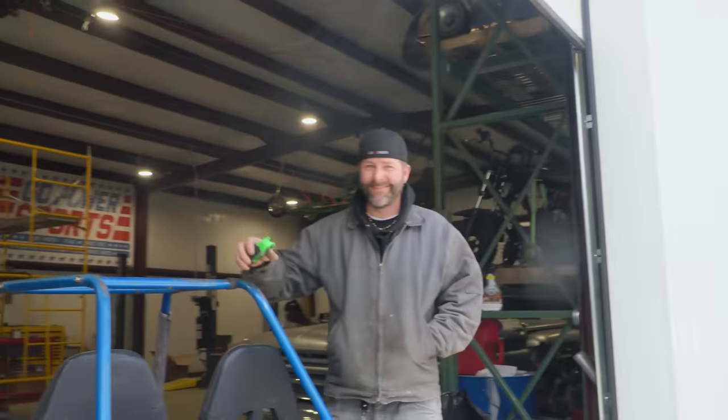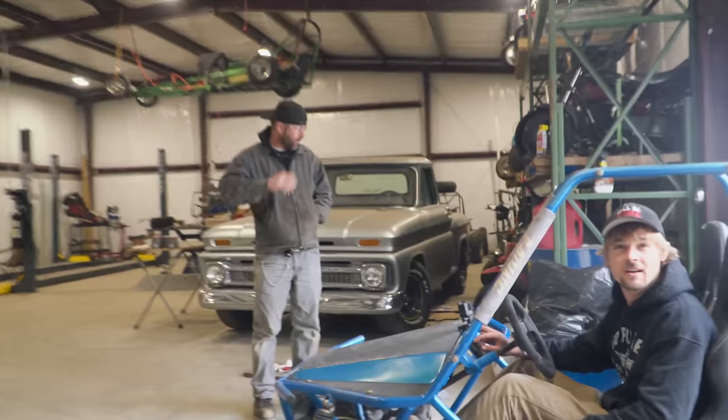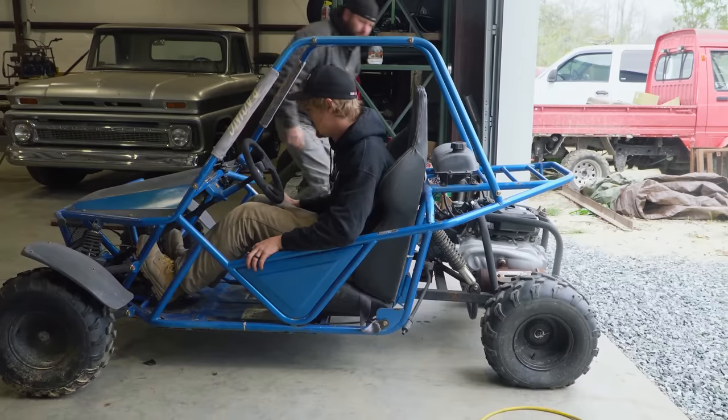Dare I say the D word? Dialed. Well, I think we're ready to see if this thing's gonna move. Under its own power, yeah. It sounds a little sickly. Yeah. Gotta put some air in the tires.